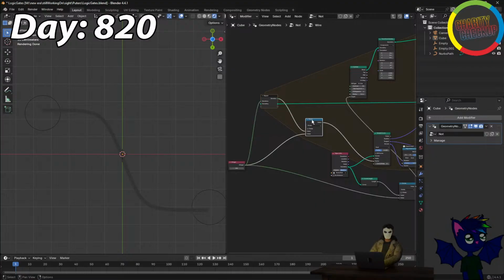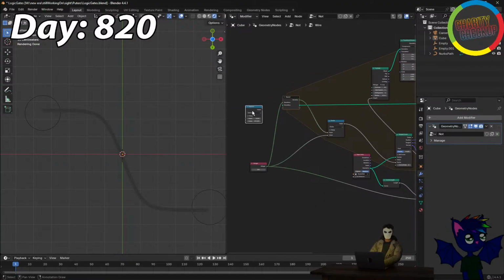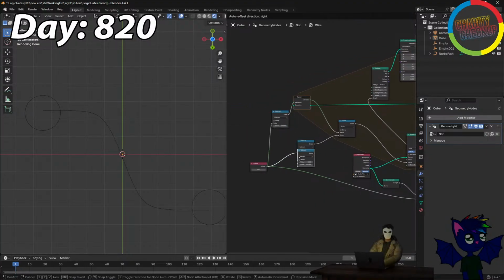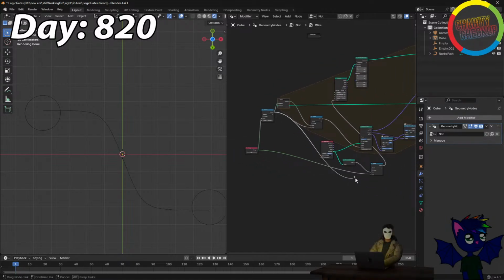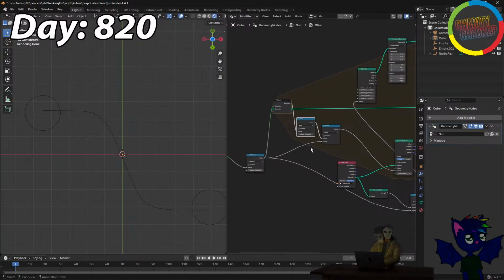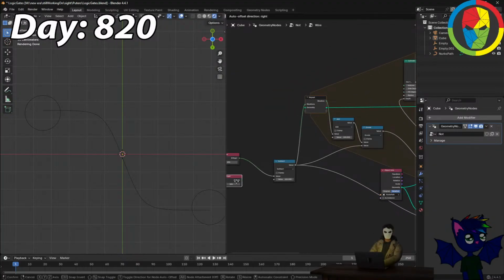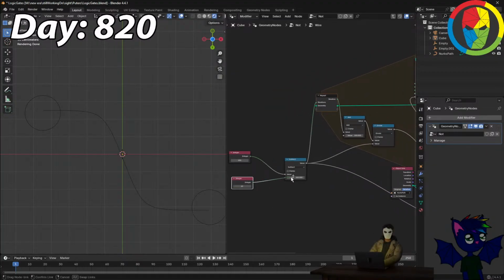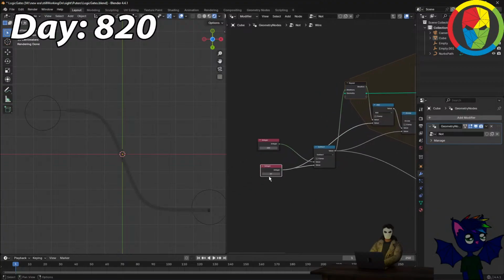Now what are we to do? Well, what we are to do is we can subtract a certain amount from it, and we can add it back right here. And then this should count as the offset of our curve, if I'm not mistaken. Wow, I am good.